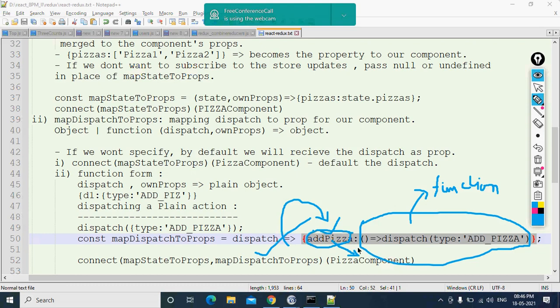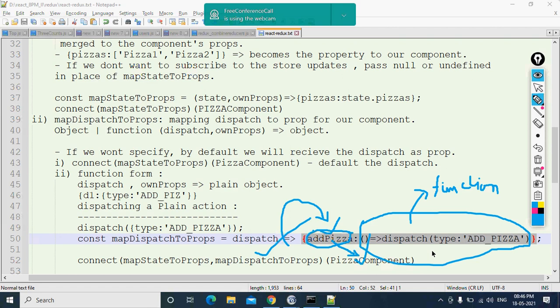Along with that, it is going to add one property called addPizza to our Pizza component. Understood? Okay. Clear or not clear? Yeah.